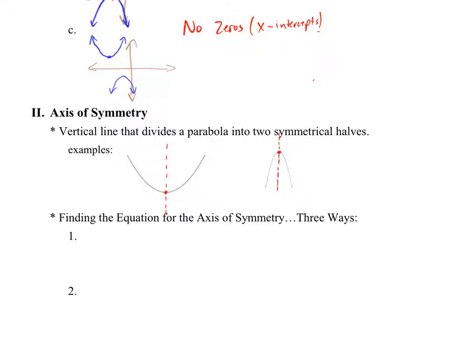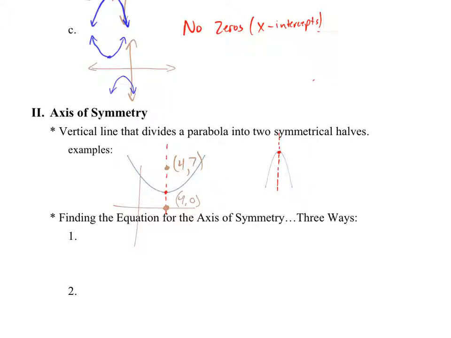Now, for vertical lines, are those the ones whose equations are x equals some number or y equals some number? Are all the x's the same on a vertical line or are all the y's the same? Let's say this point right here is (4, 0). Do we know the x is 4 or do we know the y is 0? x is 4. So it's 4 and some other height, maybe a 7. But if we have a vertical line, it has to be x equals some number.